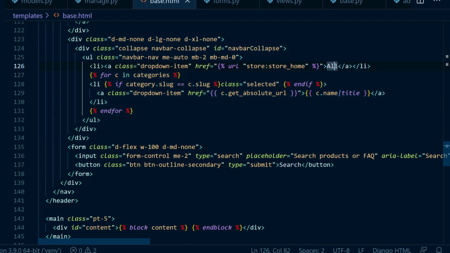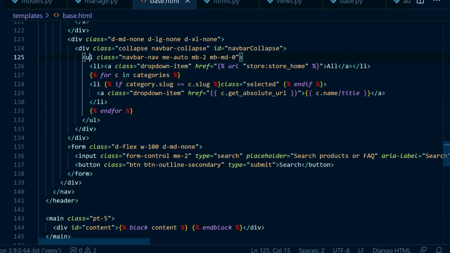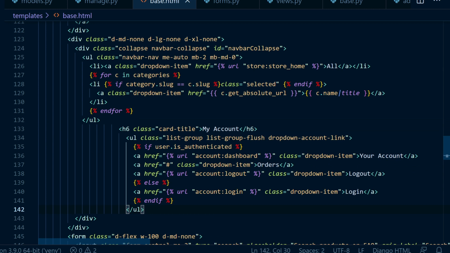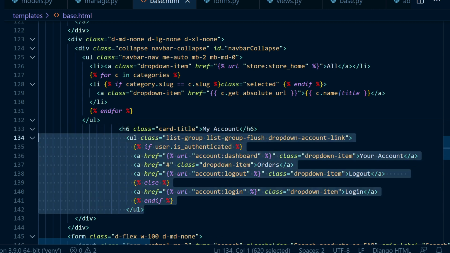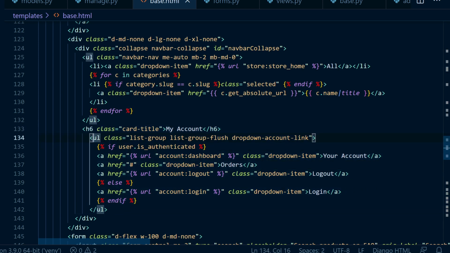Okay, so what we need to do now is just add some code in here, which is basically going to be a copy and paste, right, of the items that I've just shown you previously. So I'm going to copy and paste it right here. Let's just get this right. So it's going to be after this unordered list. That's the normal unordered list for that. So I'm going to create this new section here. You can see that I'm creating a title using a H6, my account, and then this is the list that we had above, which I've just copied in.